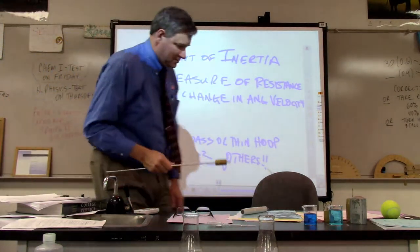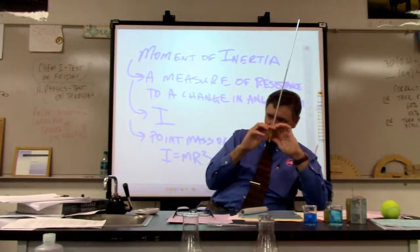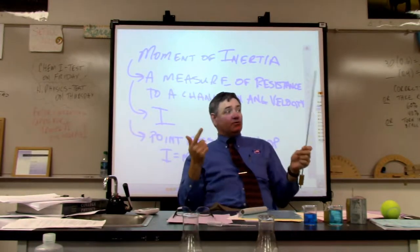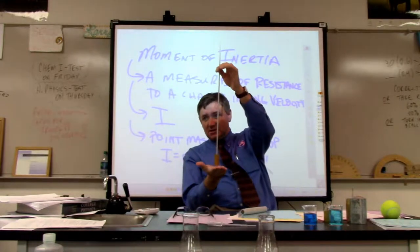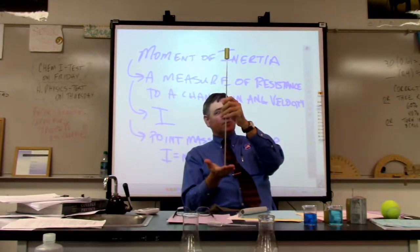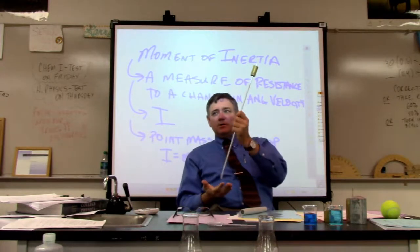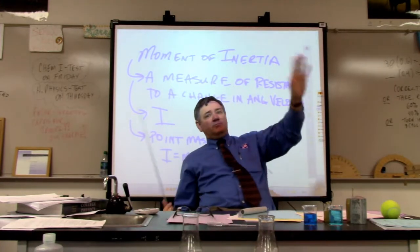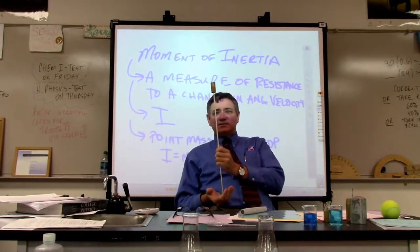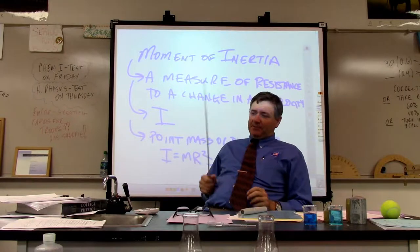So here I've got an aluminum rod with a couple of brass weights on it. And I want to balance this thing in the palm of my hand. So I have two options. I can either try to balance it like this with the weights at the bottom, or I can try to balance it like this with the weights at the top. Which one's going to be easier to balance? Weights at the bottom, weights at the top. How many vote weights at the bottom? Okay? No, I'm thinking. How many vote weights at the top? One, two. Okay? Hal, come up here.